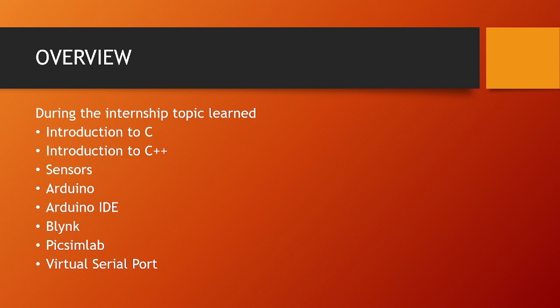And Arduino is a microcontroller, and I have learned the Arduino microcontroller and Arduino IDE, which is an integrated development environment for the Arduino. And Blynk is a cloud based web application. It is also available as a mobile app. And Proteus Lab is used for the simulation of the embedded systems, which is Arduino and other things. Virtual serial port, in which we can connect the virtual ports, etc.